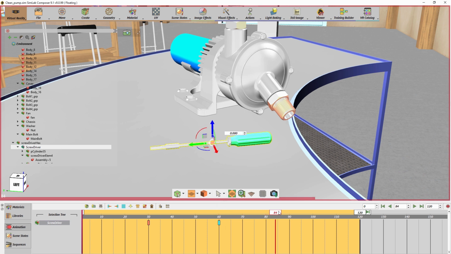Set 2 additional keys at frame 90 and 120 with a 90 degrees increment in rotation to complete a 360 degrees rotation animation.